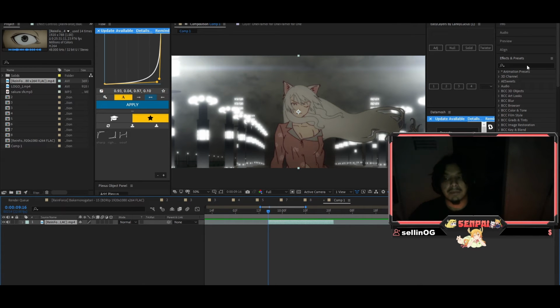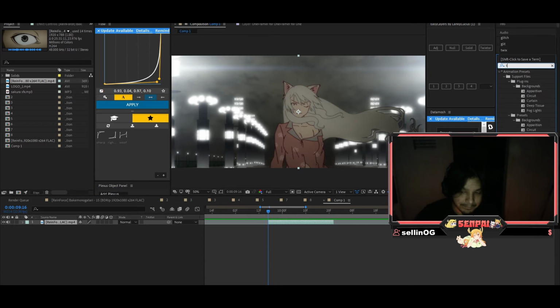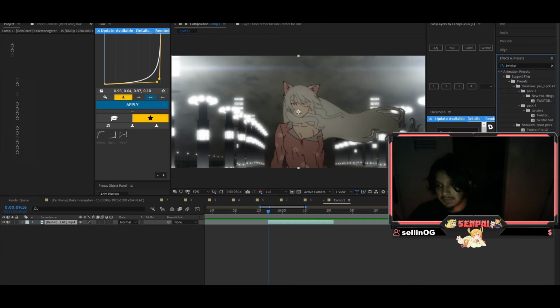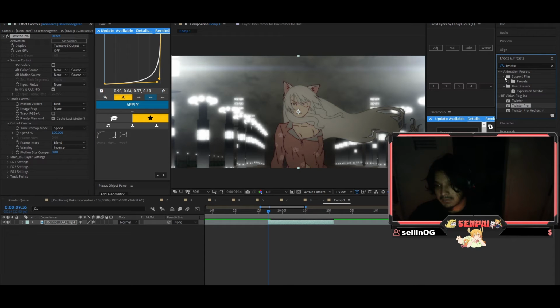So for example purposes, we'll just go ahead and open up Twixtor. You're going to want to use GPU off unless Twixtor supports your graphics card. It does not support my graphics card, which is why I don't use it. Uncheck the FPS.